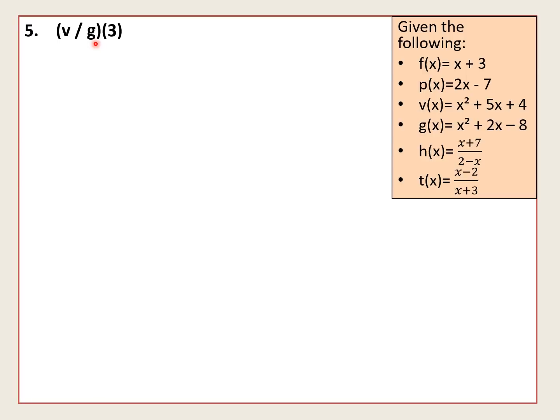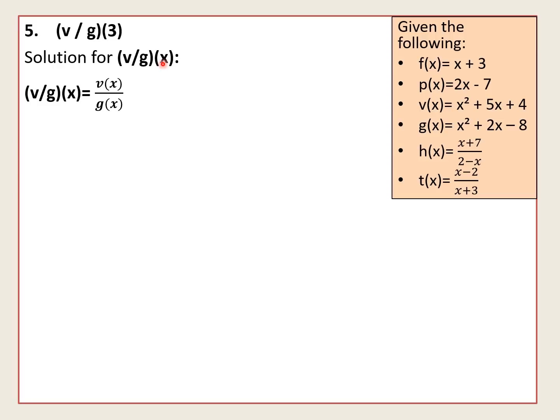Okay? So I'll be producing two solutions. The main solution and the alternative solution. Let's do the main solution first. The main solution is a shortcut. Of course, let's get the quotient first. So, solution for v over g of x. The first thing we will do is write the definition of the quotient rule.